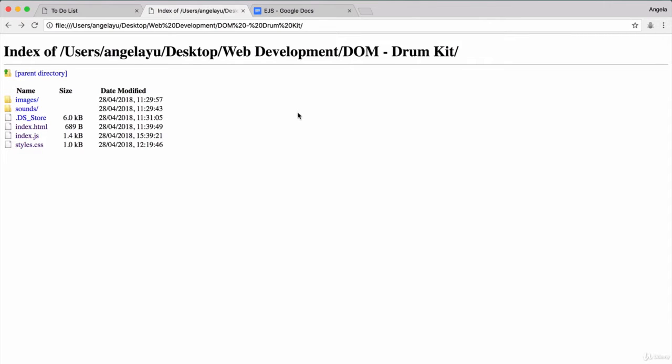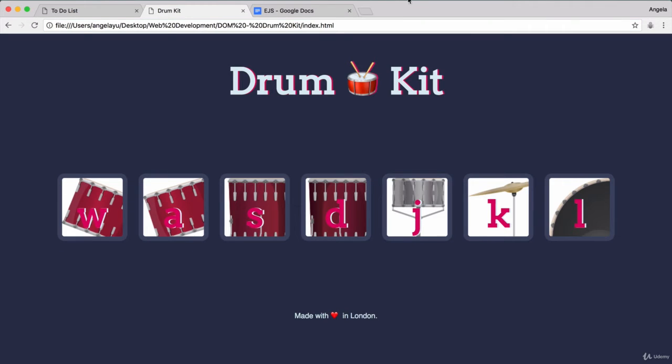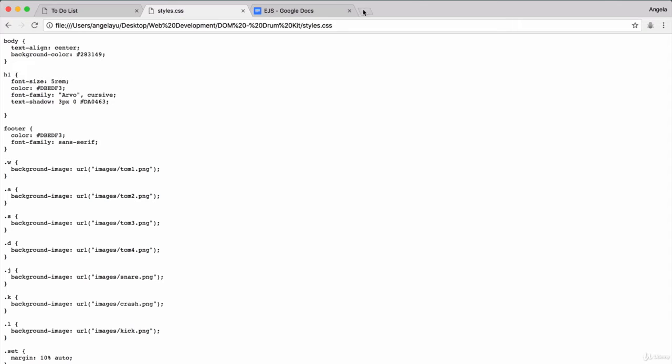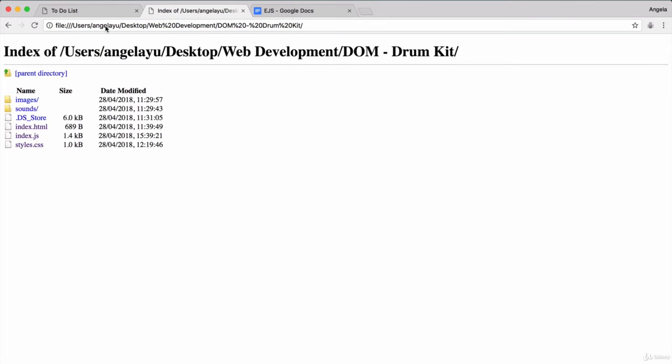So previously, when we were creating static websites, for example, our drum kit, you can simply put in the file path to the project in your browser, and it will show you all of the files that are there. And when we're here, we can navigate to the index.html, or we can navigate to another static file like the styles.css, and we can modify this URL or this file path as much as we want in order to get hold of the relevant files.